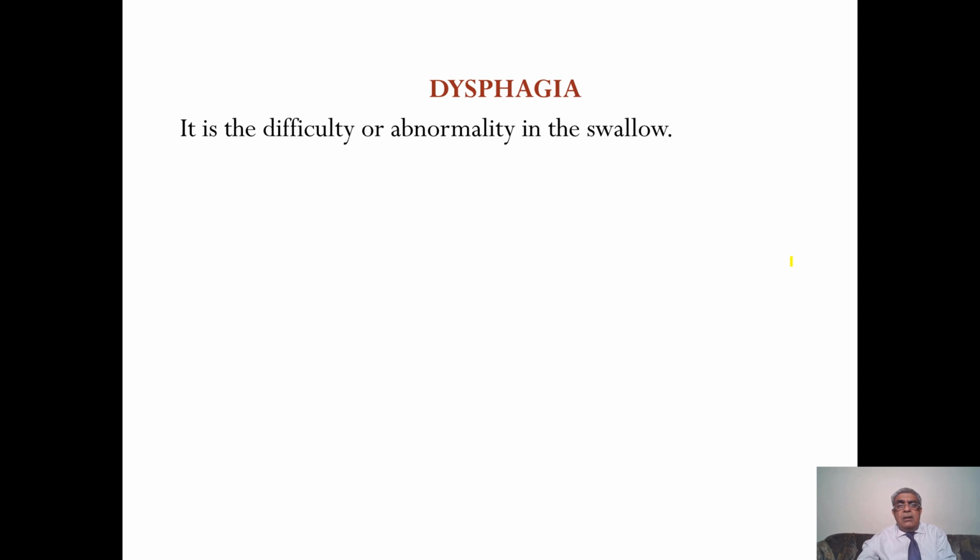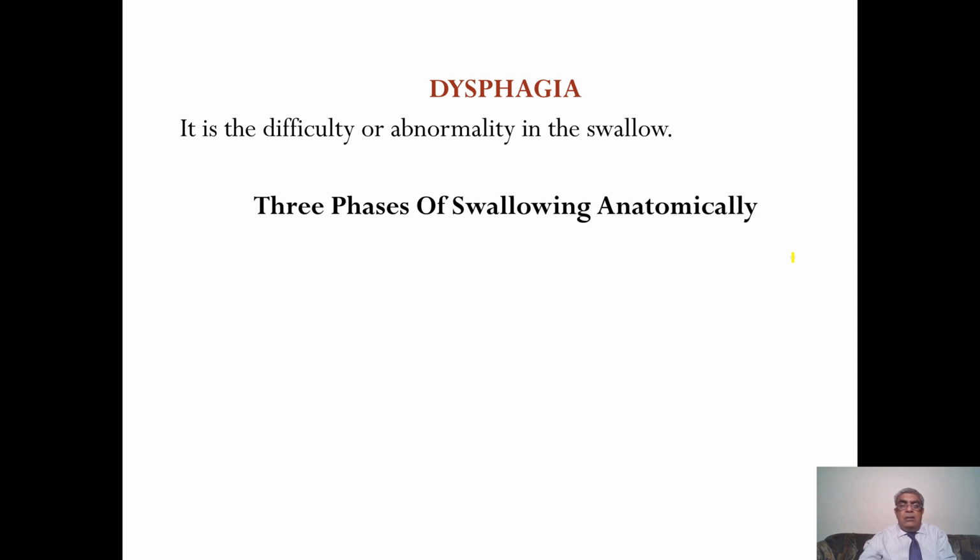Dysphagia, well, it is the difficulty or abnormality of swallowing. Now this is an important topic from your viva point of view. Many conditions lead to dysphagia, and the examiner may ask you what is dysphagia, and the answer is it is the difficulty or abnormality in swallowing, right? Three phases of swallowing anatomically: oral, oropharyngeal, esophageal, and we'll focus our discussion on esophageal.